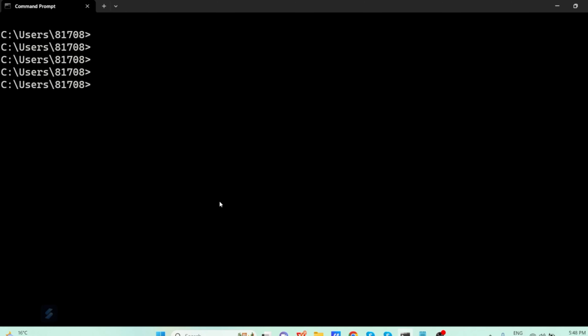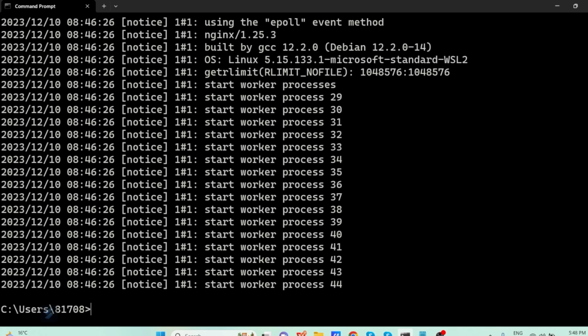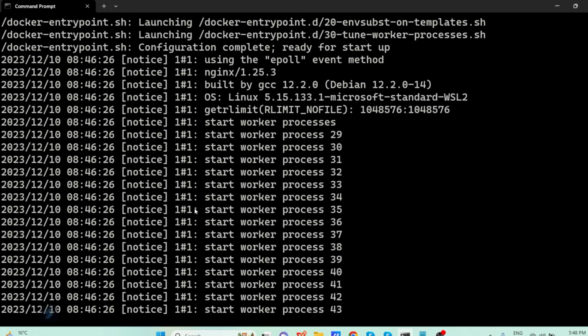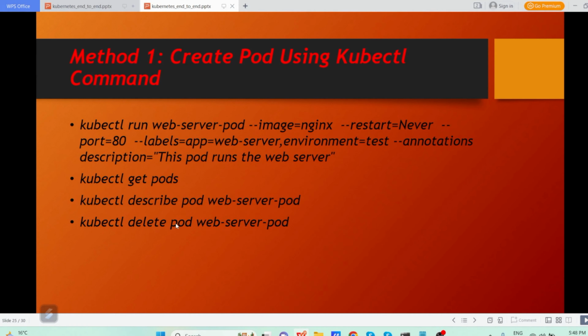Now if you want to delete, use the kubectl delete command, but before deleting if you want to see the logs, kubectl get pods, and suppose you want to see the logs, so you can use kubectl logs and your pod name, web server pod, and you can see all the logs associated with the pod. Now the next thing is delete.